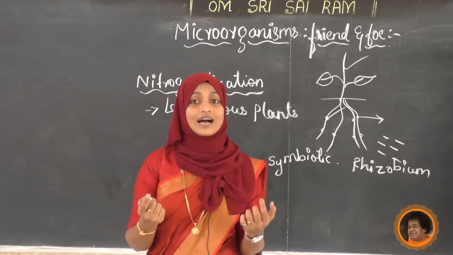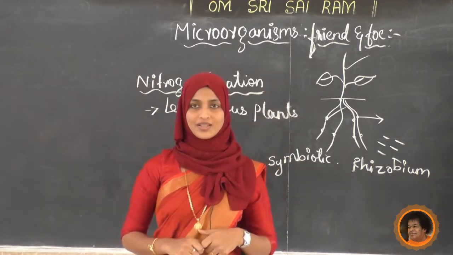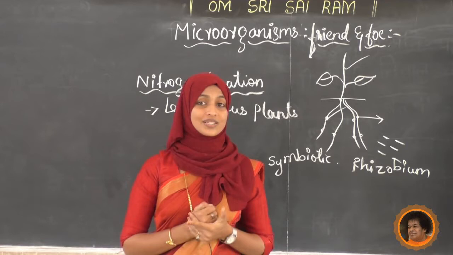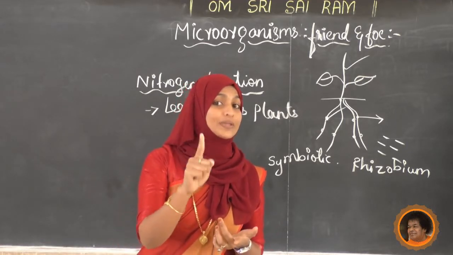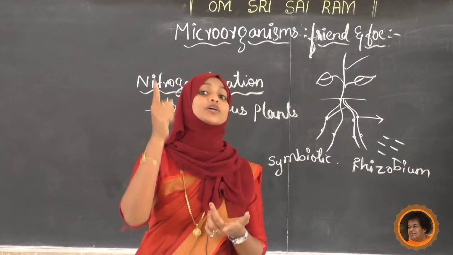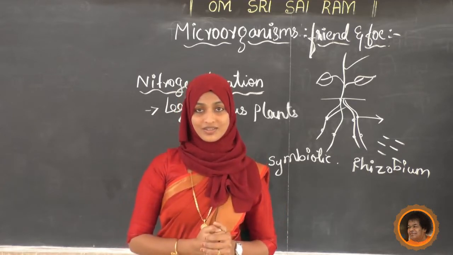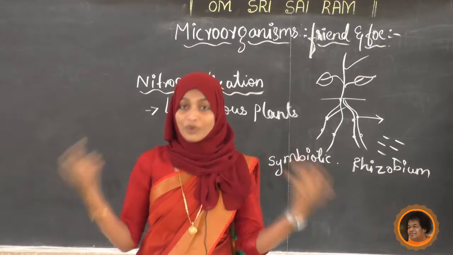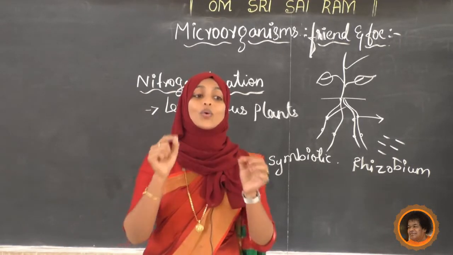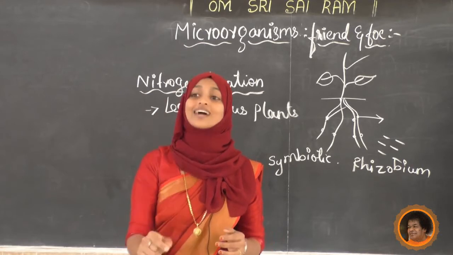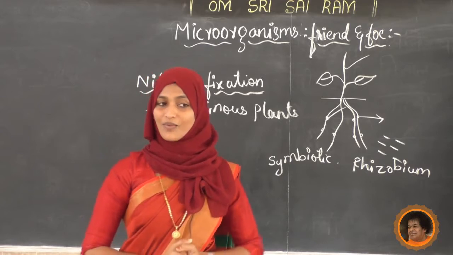So we do not have the capacity of taking nitrogen from our soil or from our atmosphere. Then how is this nitrogen getting to us or to the plants? Only one thing we have studied: the leguminous plants are able to fix nitrogen. They can absorb the atmospheric nitrogen. What about the other plants? What about the human beings? What about the other organisms? Just think of it, students, how is it getting? Okay, we are getting the nitrogen from the nitrogen cycle. We are going to study how.